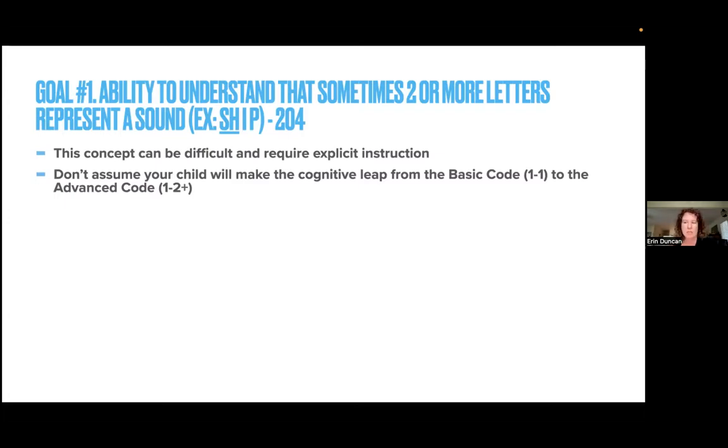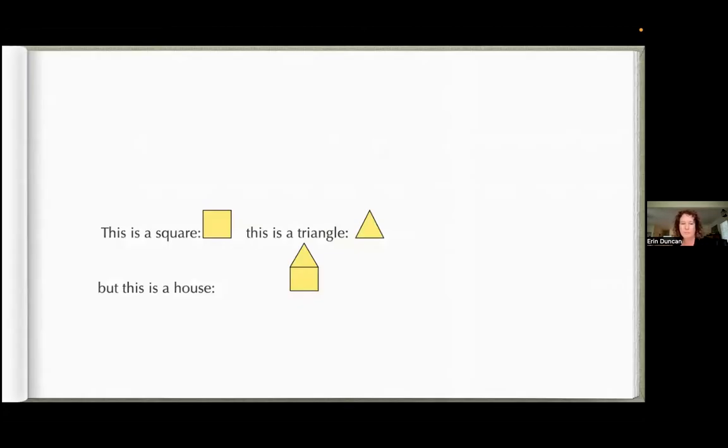We're going to help them understand this, though, using the right logic. And when we do it, they can make this cognitive switch, right? Remember when we met the first time, I talked about this, and that kids actually have a pretty easy time with the logic required to work with this in a sound to print approach. They already build their art with multiple shapes, right? So this is a square and this is a triangle, but they build art like houses out of those pieces, right? So they have no trouble with this logic whatsoever.